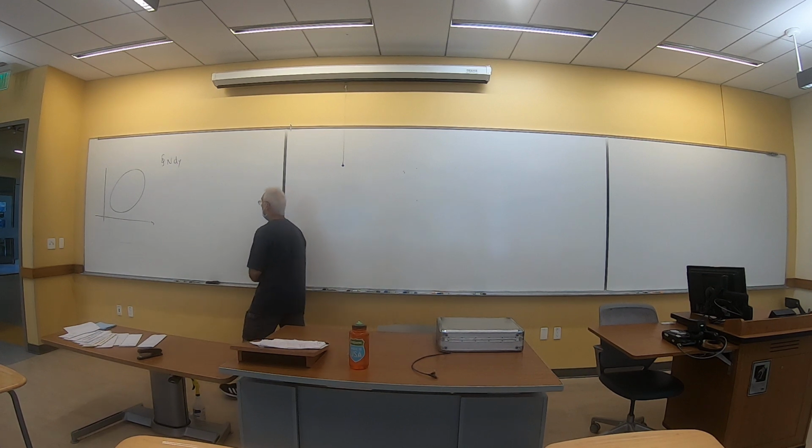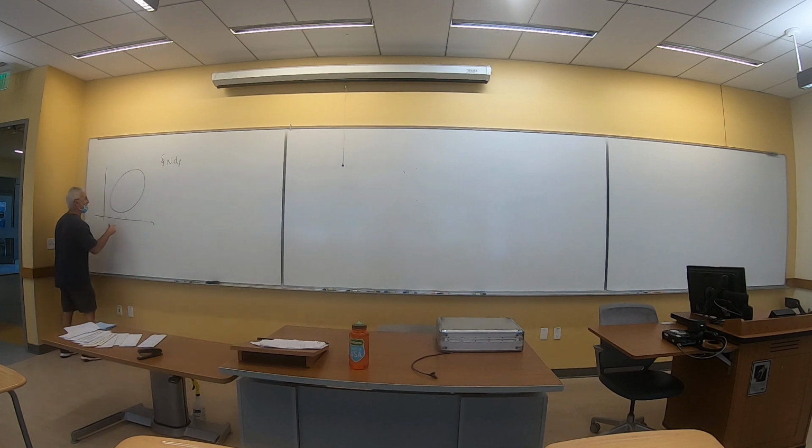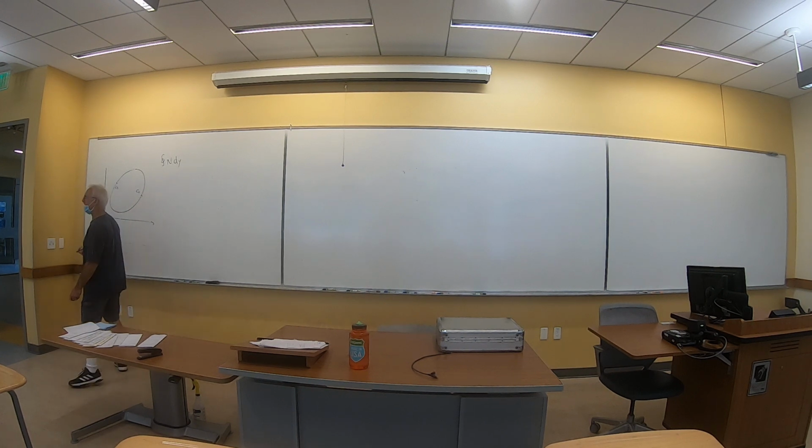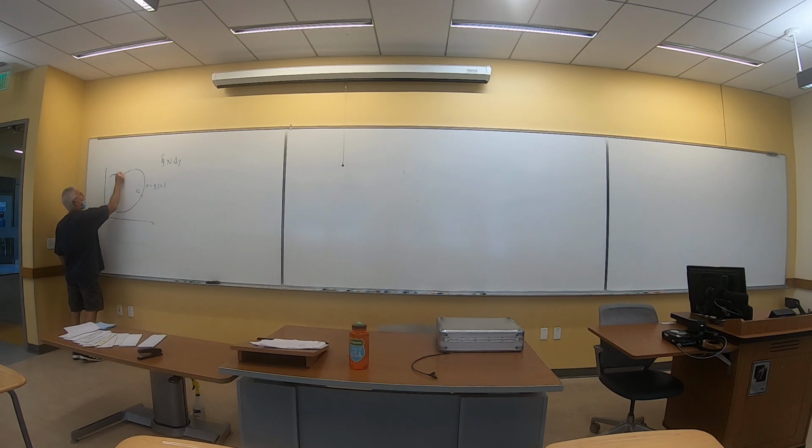Good. So now I'm looking for the horizontal tangents. There's one, say, about right there. Okay? So now I have a left curve and a right curve. So let's say, how about C3, C4. Let's call this one, so what did I call it? I called it the top one. Yeah. So let's call this one x equals g1 of y. And let's call this one x equals g2 of y.